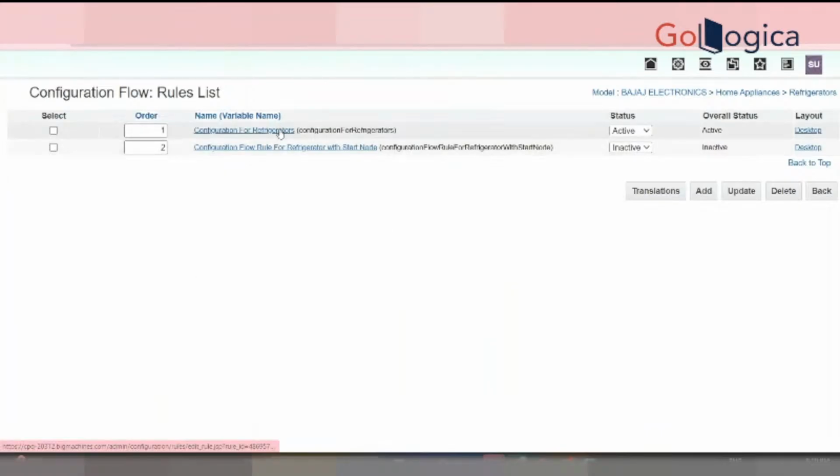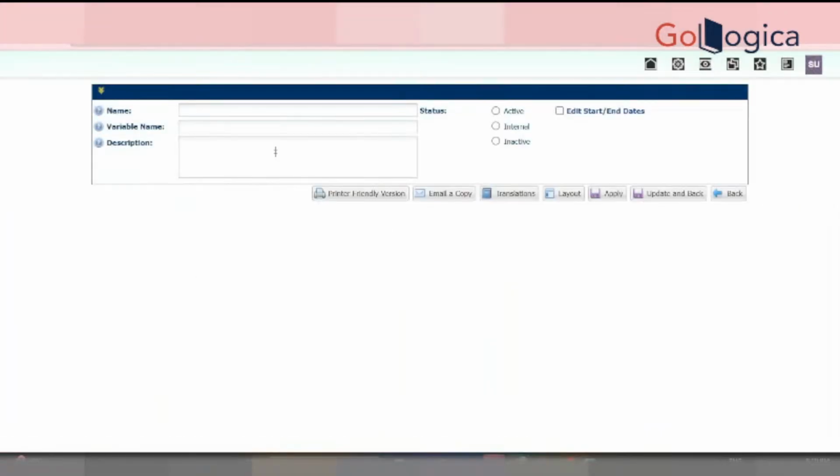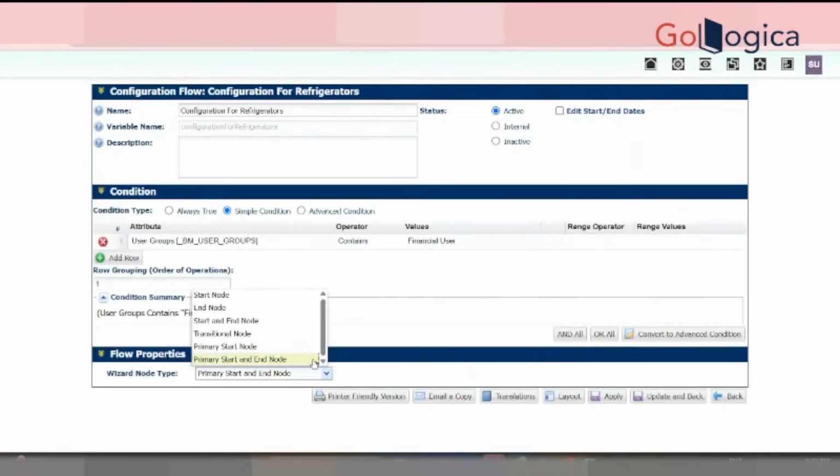See here, any primary row, like start and end node, primary start and end node. How many do we have with the end node combination? Three, right? Yeah, three. So either of these three should always be active to the user. If any of these is not active to the user, you cannot add it to the transaction. That means your purpose of showing the configuration is not served.